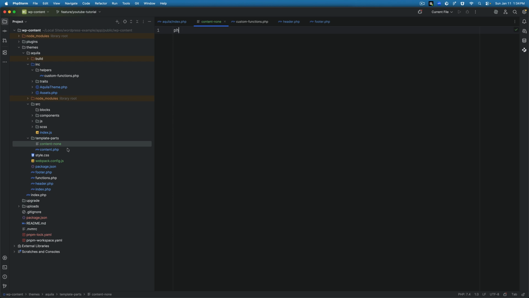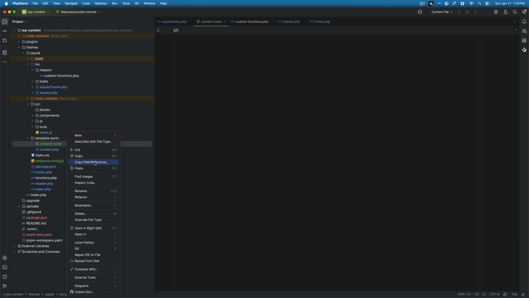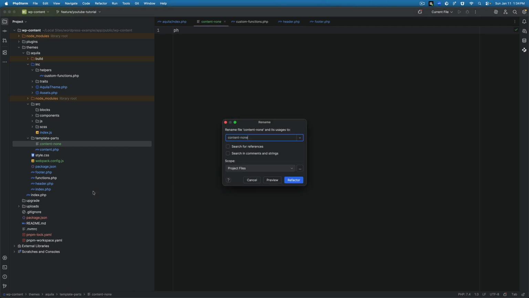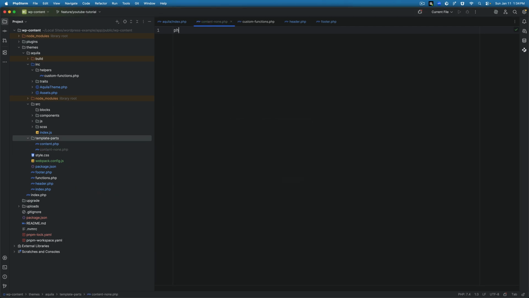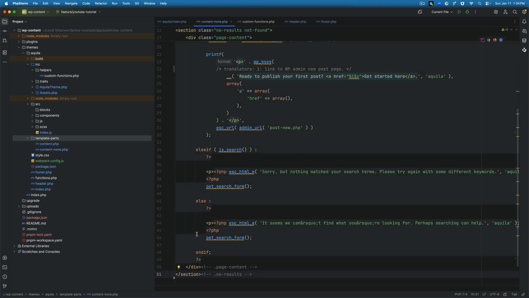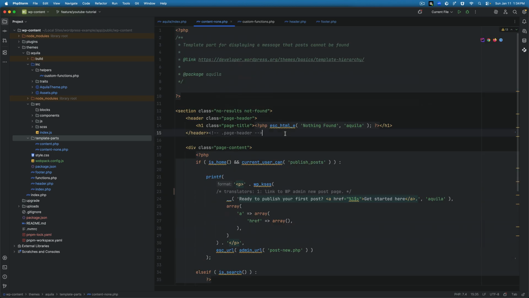Oops, I think it didn't create the PHP. Rename .php. Okay, paste it. Okay, so if nothing is found, then we're just going to say nothing is found.